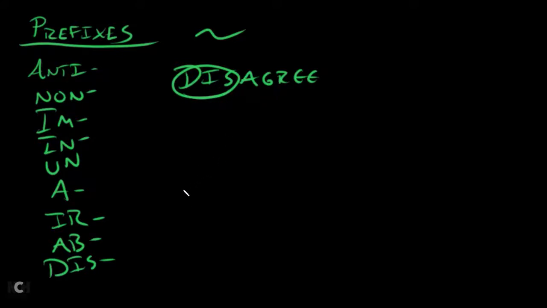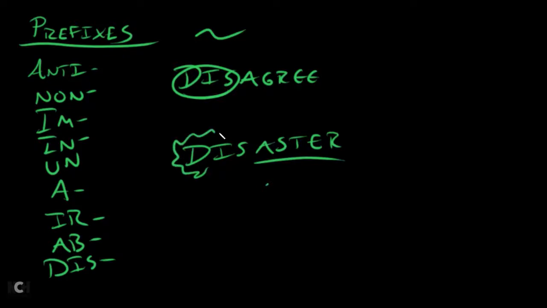Sometimes the prefix dis just means bad. Like in this word, if I say the word disaster, literally, aster means like astro, like star. That's where that comes from, like astronomy or astrology. Literally, astro means star and dis means bad. So if something's a disaster, the stars are bad. I can think of Romeo and Juliet being star-crossed lovers. Their horoscopes were bad. This is literally what the word disaster means. The stars are not good here. They're bad. So in this instance, dis means something like bad.